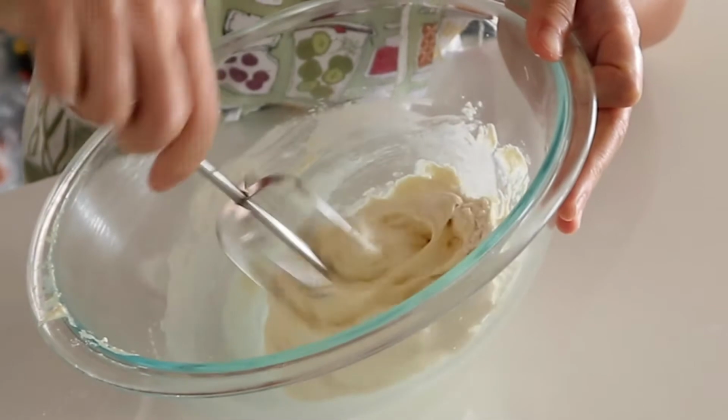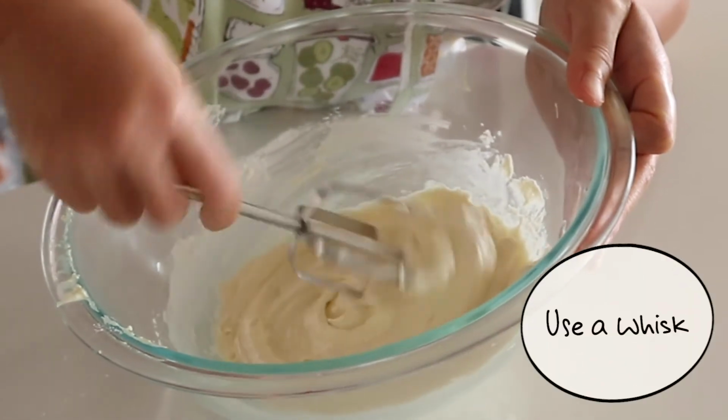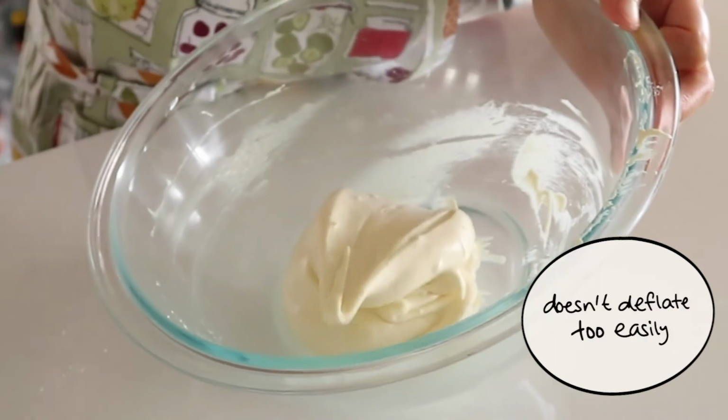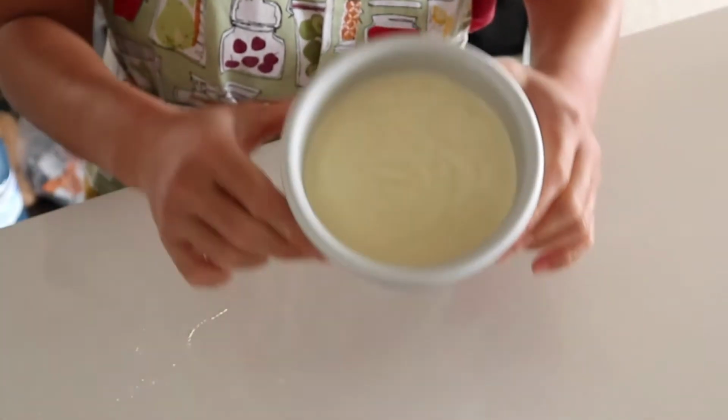So here I found it easier to fold in my flour with a whisk, so I reduced the risk of it deflating. Now this batter is thicker and the foam is more stable, so it doesn't deflate too easily when I fold in the flour, unlike method 1.